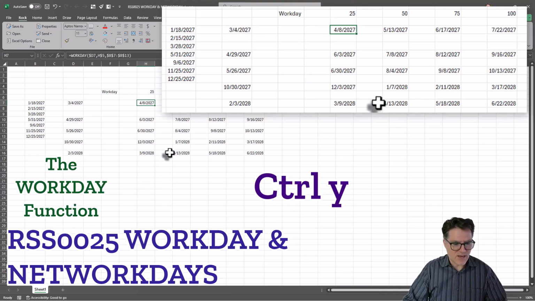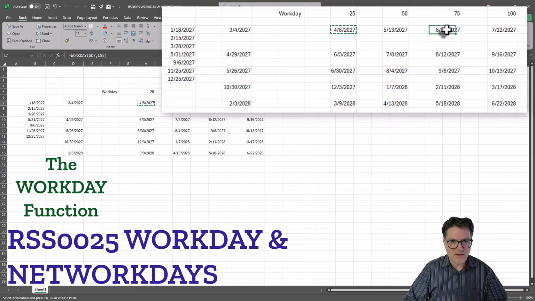I'm going to redo that though, copy this and paste it here. And here. Notice that this changed from 6/17 to 6/18 when I pasted this new formula because it's counting in the Memorial Day holiday and giving us an extra day to finish this 75-day project. So that's how to use Workday.